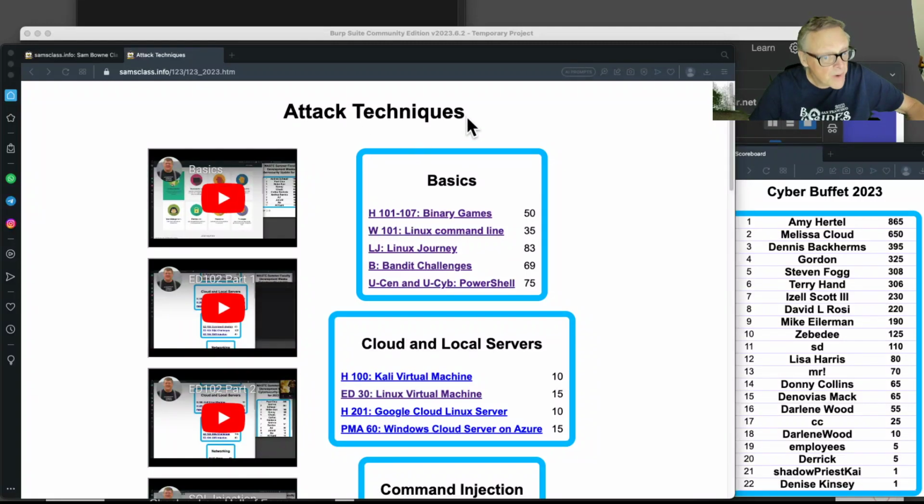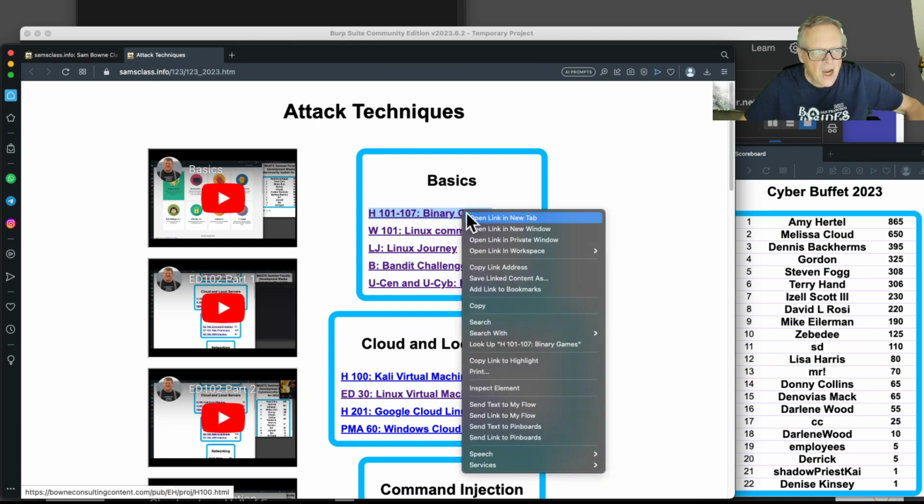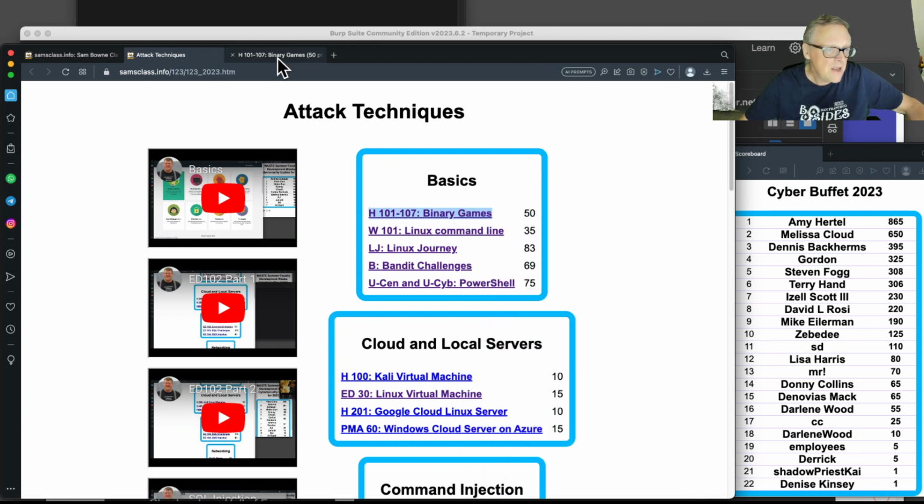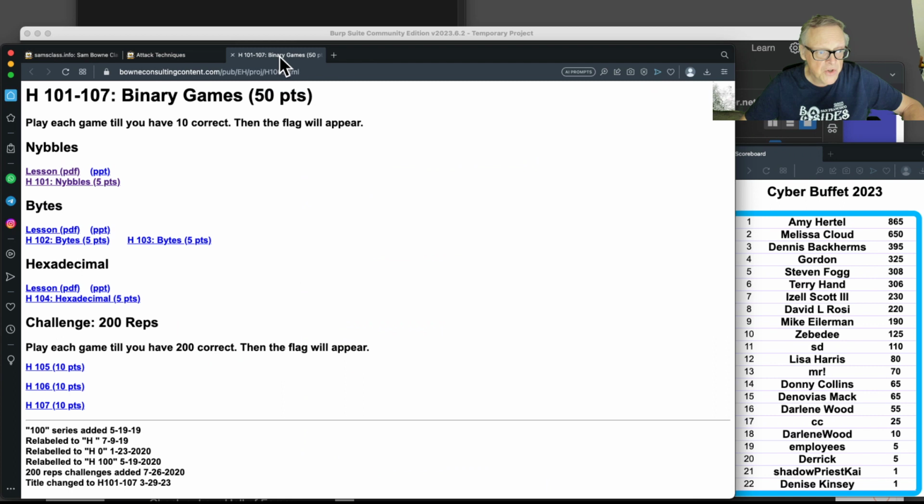If your students don't know binary, and my students are mostly terrified of math because the American education system tortures them around 4th grade and they get scared of math and never look at it again. One of my big things is always encouraging them to go back and take another look and learn it in a way that isn't so cruel. So binary, and if you teach Cisco networking, students don't know binary, and they really have to know binary for that.